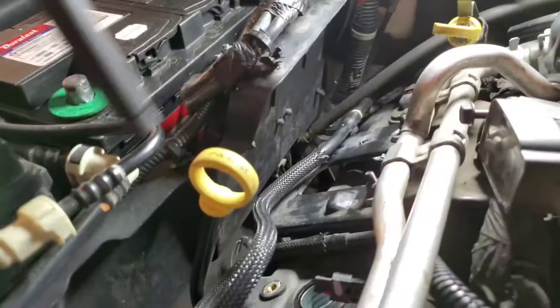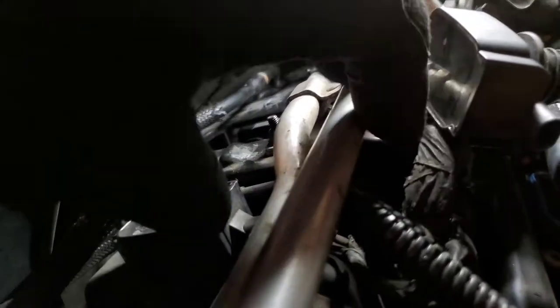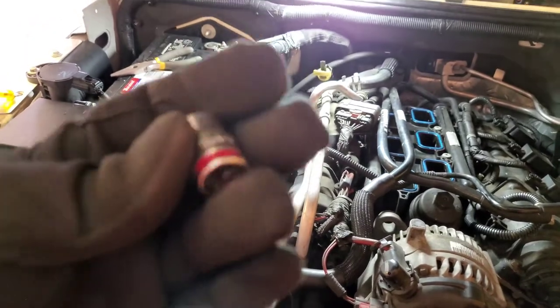Not too tight. Alright, let's go ahead and put these coil packs back together. In the same way, just swivel them back and forth. Let's go ahead and plug them in. Maybe it would be nice to plug them in first, that way you have a little bit more clearance. Alright, let's go ahead and secure all those coil packs with the 10 millimeter socket.